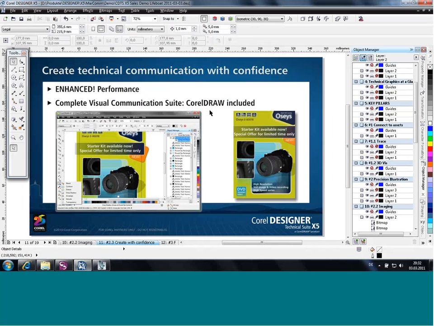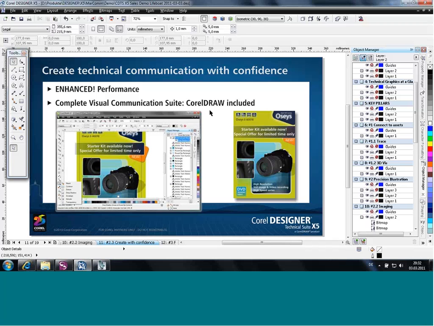One other aspect for the editing portion for Corel Designer Technical Suite, I mentioned it in the beginning. Corel Designer Technical Suite includes Corel Draw Graphics Suite. That serves those users who are familiar with Corel Draw Graphics Suite, but might need those technical-oriented features that I have highlighted a few of, need those 3D CAD repurposing and visualization components, and all that is in Corel Designer Technical Suite then, but they still can use everything they know from Corel Draw Graphics Suite.